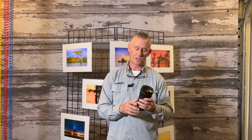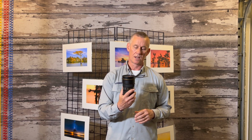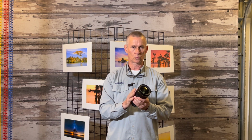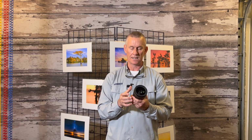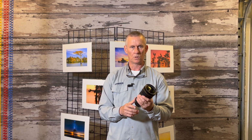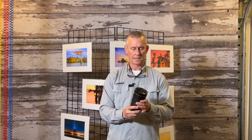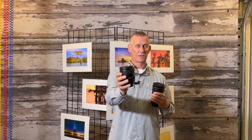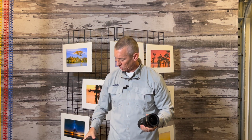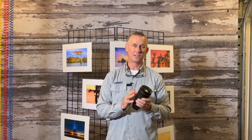However, all of that said, based on the early tests, the Nikon 24 to 70 f2.8 is a fantastic lens that I think is really going to serve me well. It's a beefy lens. It's very well made, and I think it's going to be a nice, durable, quality lens to add to my kit. All right, guys, so I hope that helps. Going from the 24 to 120 to the 24 to 70 has been a great choice, and I cannot wait to put this lens through even more paces.